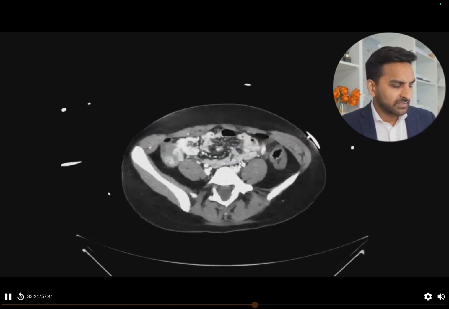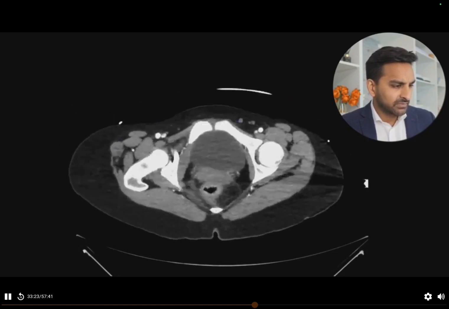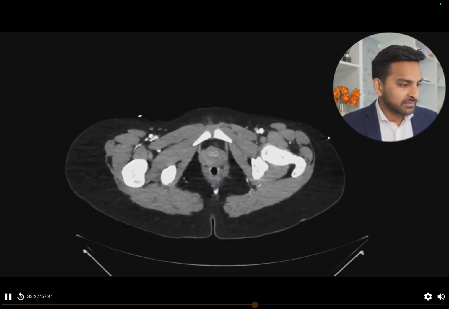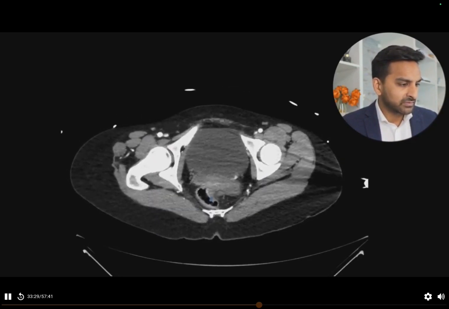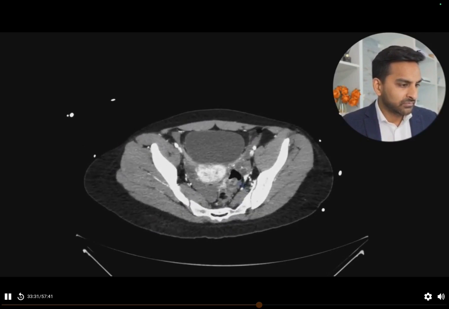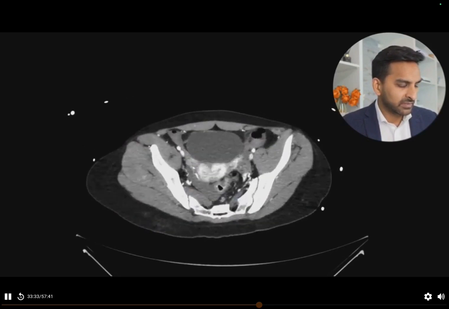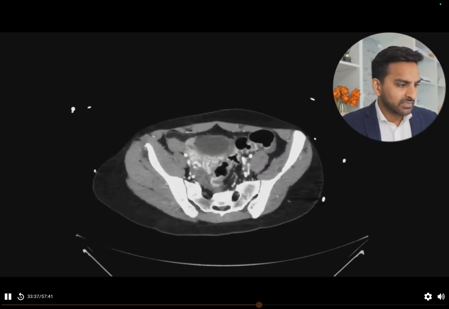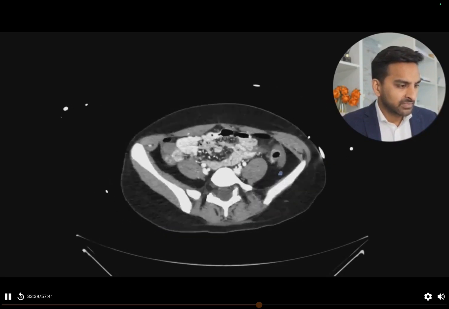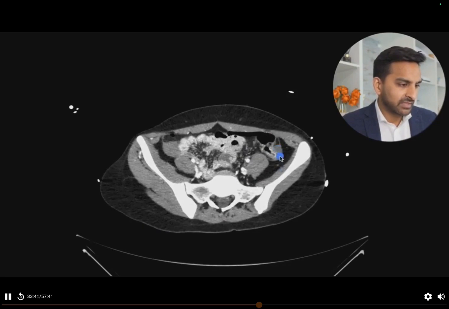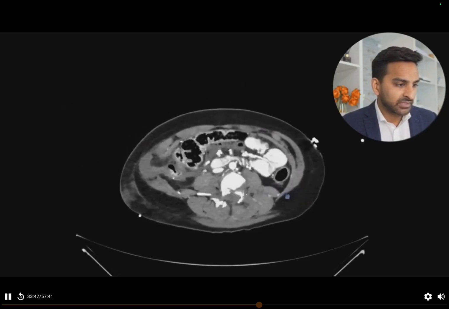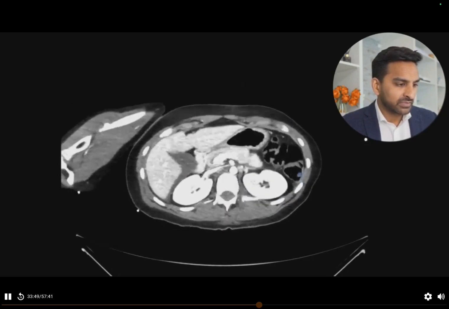Coming further down into the pelvis, the rest of the bowel looks okay, but I'm not quite happy with that right iliac region there. So the thing I would do is just to go through the bowel, just follow along and see if you can see anything grossly abnormal with the bowel. You can see we're coming up to this area over here, which is going to be the descending colon. And generally, this bowel looks very, very unhappy. Looks like it's thick-walled. There's some linear density adjacent to it as well. Looks like there could be some fluid located within the paracolic gutter.